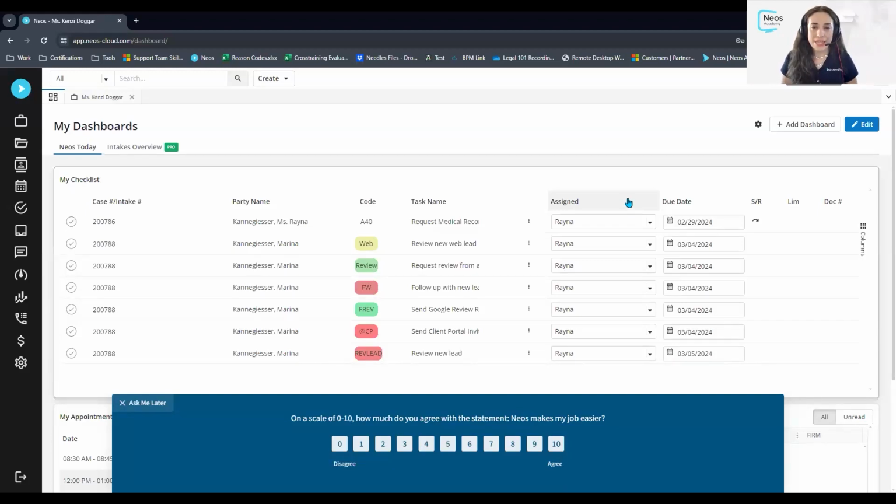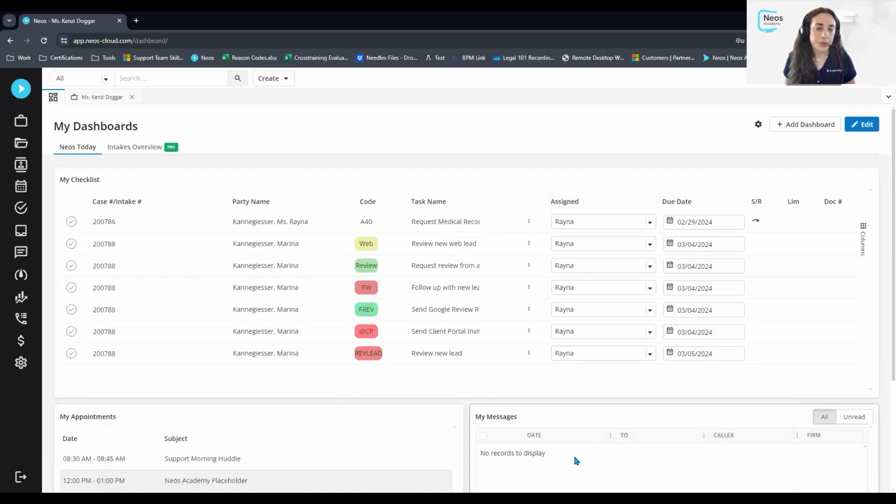I did want to make everyone aware of some troubleshooting methods that they can use while they're in Neos. So, for example, if you are making changes to a tab and you're not seeing those changes reflected properly in Neos, or for example, if you're looking in a dropdown and you know someone in your firm just recently added an option from a mini directory into that dropdown, it should be there, but it is not. I'm going to share with you some tactics that you can use to try to troubleshoot on your own. So the first thing that you'll want to do is just refresh the browser.